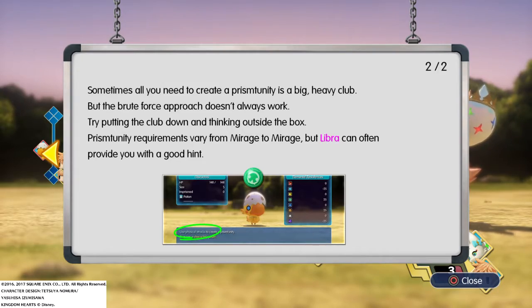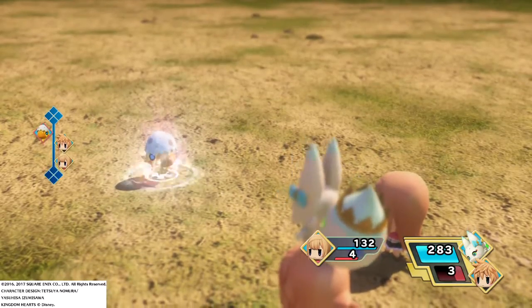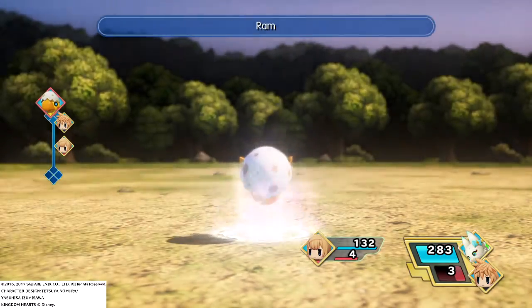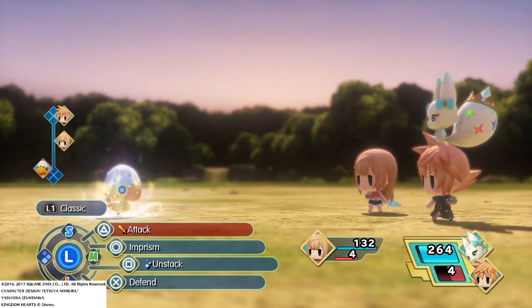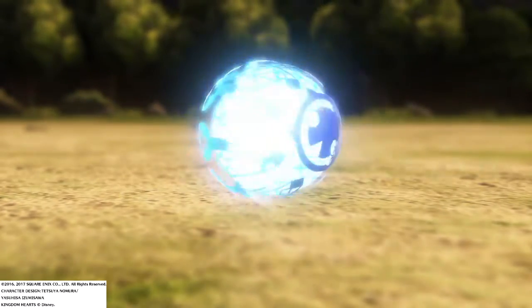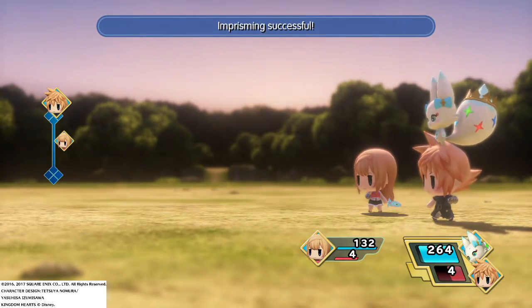I should have looked at that. Not that it matters. Who gets there first? Do you stop getting prismtunity or? Oh, Ran. It hit Tama too somehow. That's imprisoned bullshit. He actually said it. Oh my god. It's like Pokemon. Jesus Christ.